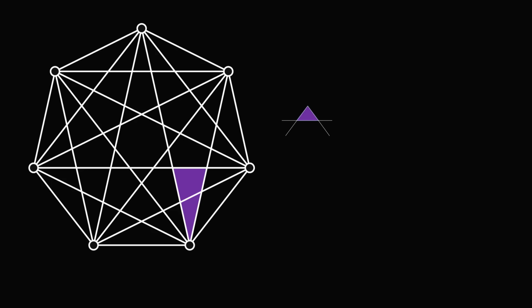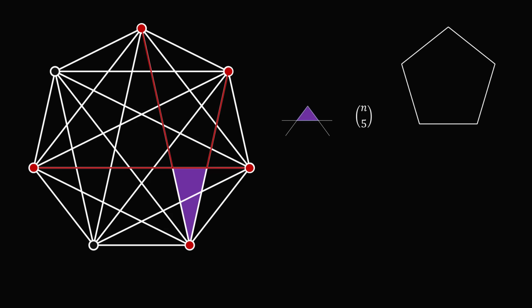Now this triangle has just 1 of the original vertices, and the other 2 points are crossing points. But let's associate those with vertices of the original shape. So we will take 1 point here, then we will extend this line to get to a vertex. We will extend this line to get to another vertex, and we have this line which will be associated with 2 vertices of the original shape. So we can associate this triangle with 5 points that are original vertices. So the number of ways that we could choose 5 of these points will exactly be equal to n choose 5. But how many triangles can we associate here?